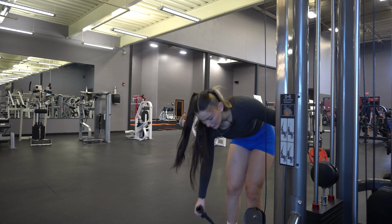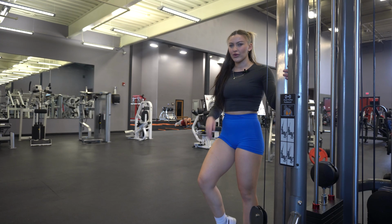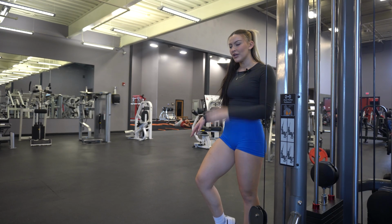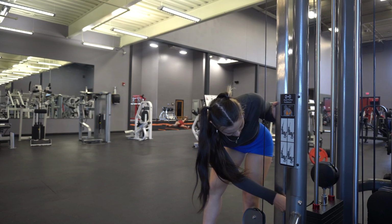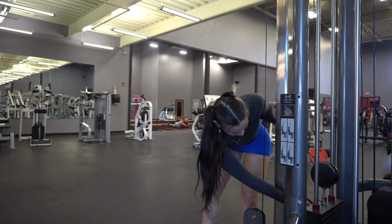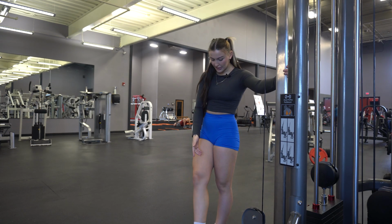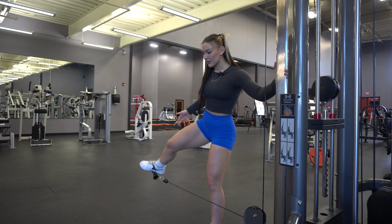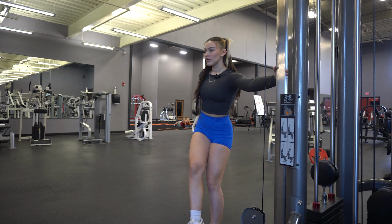And then on that same leg, before I switch legs to the other side, I'm going to do the superset. So I'm doing right leg kickback, right leg abductor, left leg kickback, left leg abductor. You definitely have to lower the weight when doing these. They are substantially harder to go heavy on compared to glute kickbacks. And then I'm just slightly crossing my leg in front of me and kicking out to the side, keeping a slight bend in my knee the whole time.